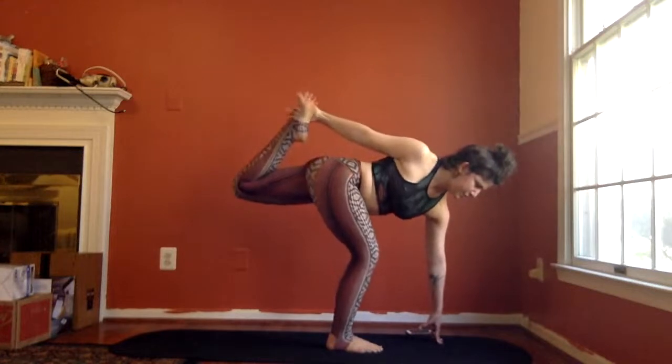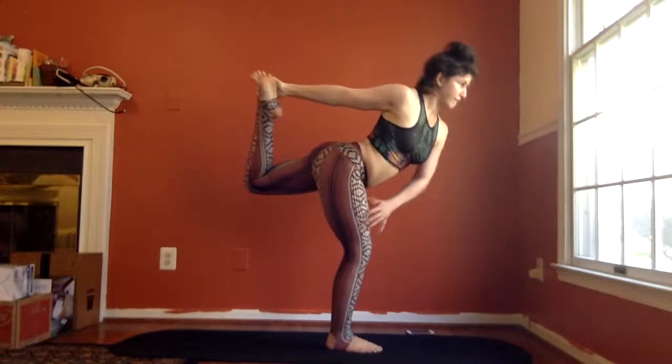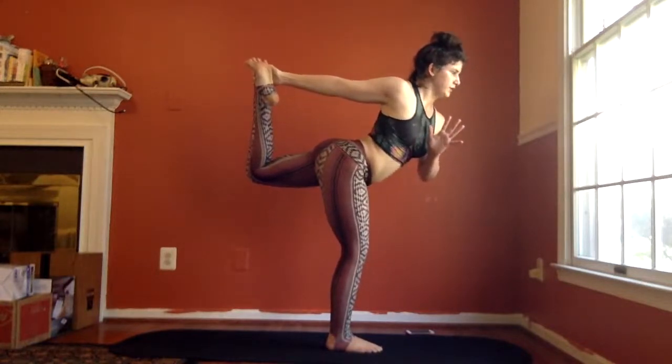Maybe you use that pressure in your right fingertips to rise. You can walk your left hand to your thigh. You can fly it forward. You can keep it in close. Your variation. Just notice this.